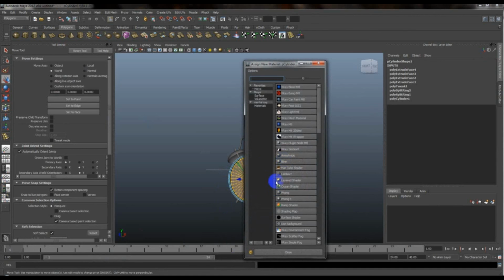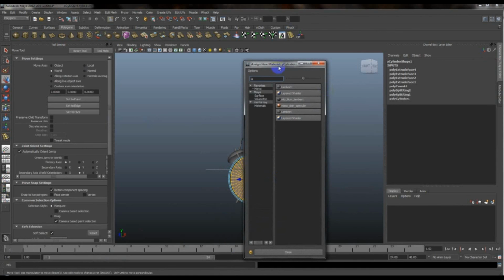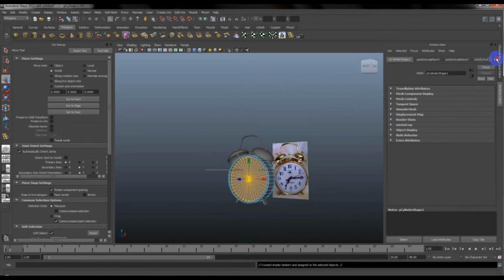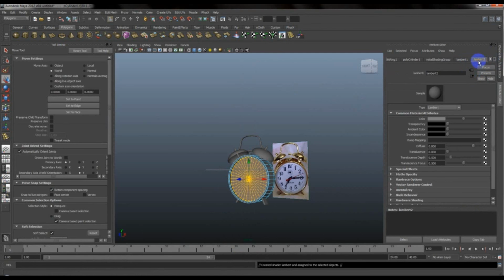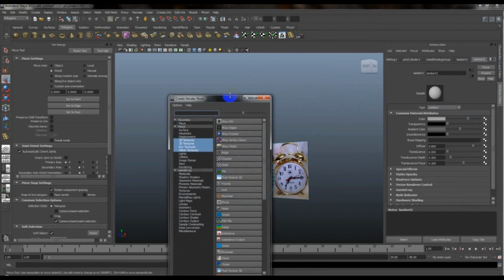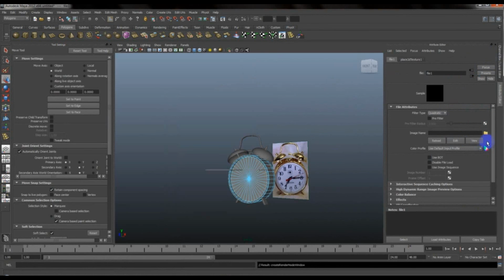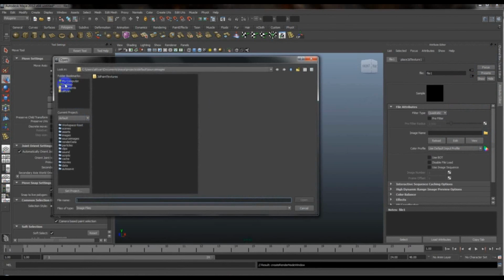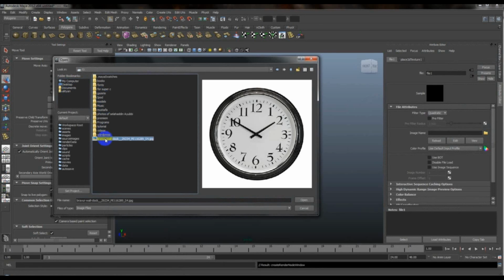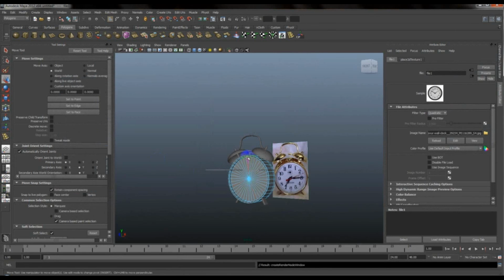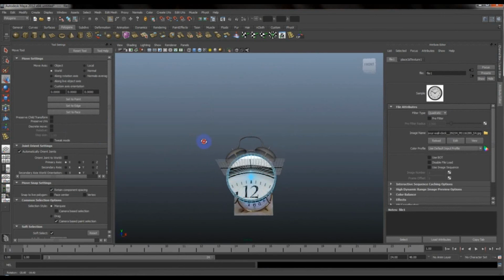I'll go to add a new material, and after that I'll select Lambert material, go to Lambert 2, the material that I've just made. Lambert 1 is actually for the whole object, Lambert 2 is for the object that I made. I'll change the color so that I identify it from the different one. I go to File, and then go to the image that I've just got before and import it. I click over number 6 to see it, and as you can see it's much bigger than the one that I have, so I have to fix this.